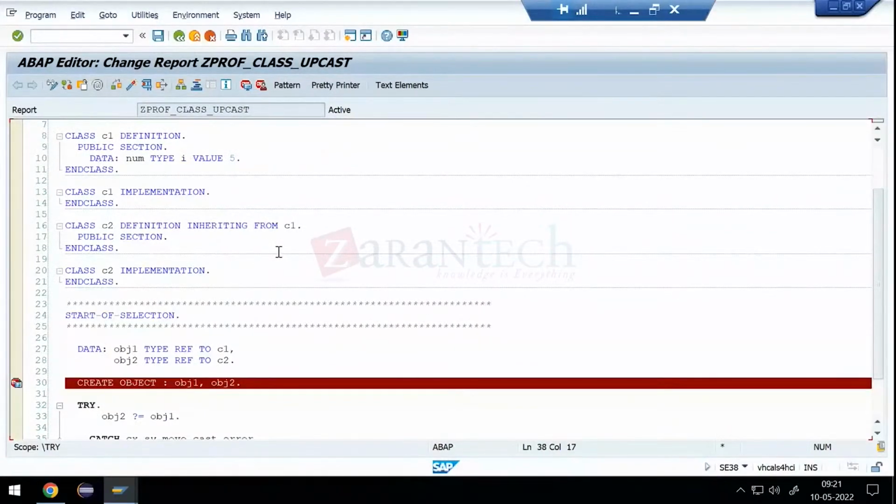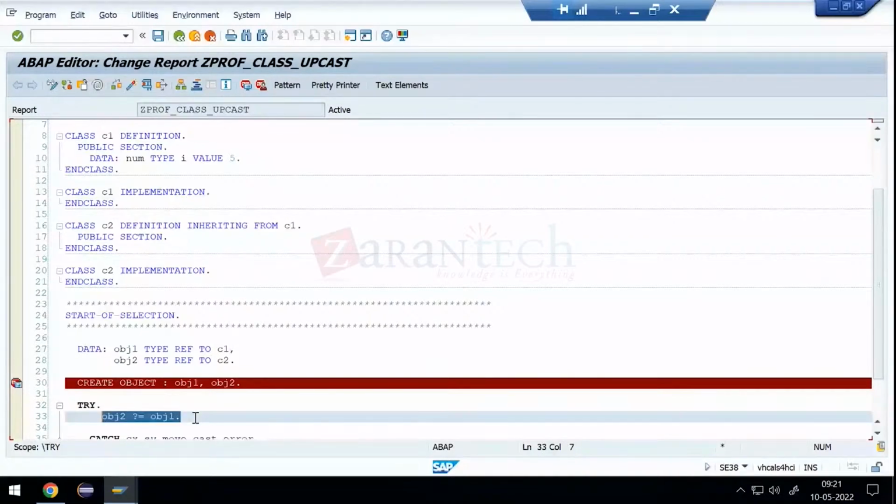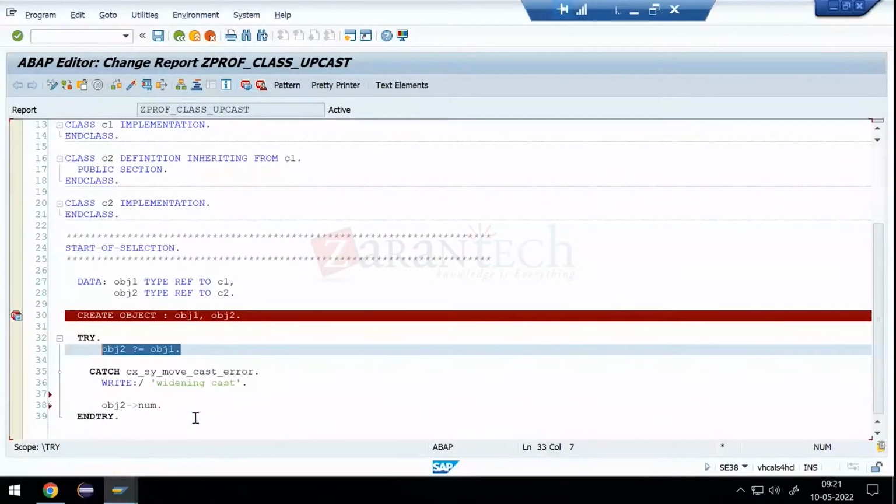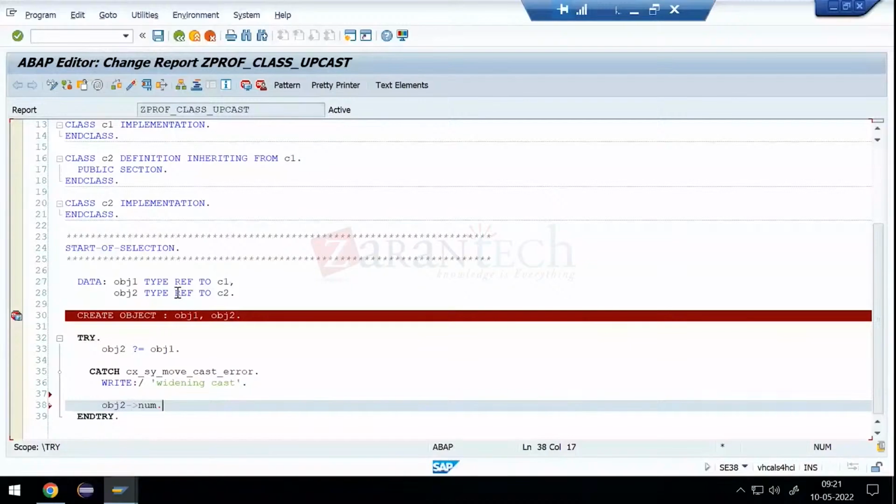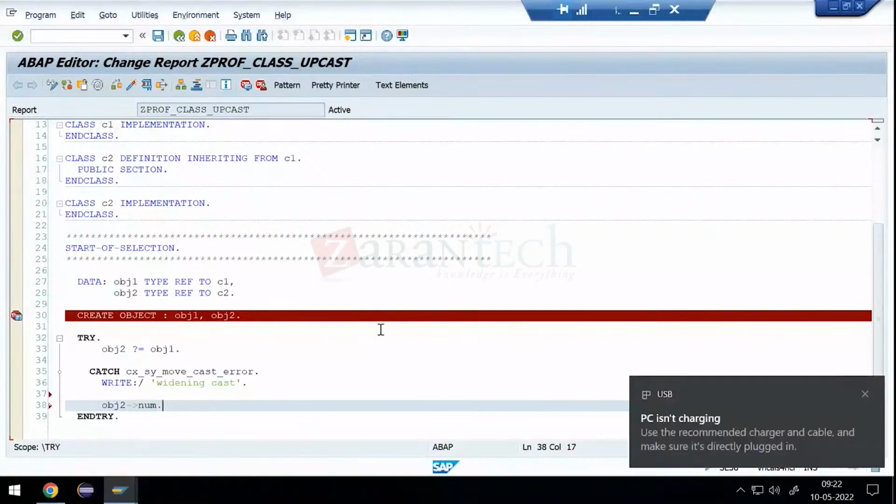C1. So after this reference, I'm able to access this reference, and I can access both properties of superclass and subclass, and there will be proper visibility to access both my classes here, both subclass and superclass.